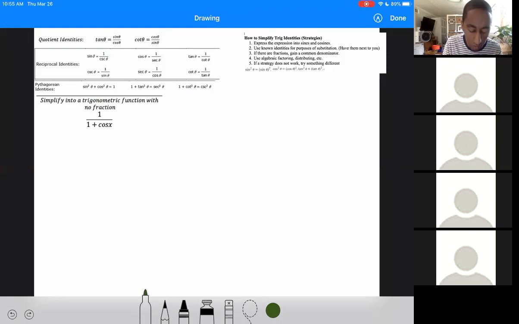I want to look at this and say, okay, let me just make sure this can't be related to one of these identities, okay? And it can't, but we always want to look for that, because if it could be, then you would want to go ahead and convert it, right? Like let's say this was 1 minus cosine squared of x, then we could convert that to sine squared of x, but we can't in this case, right?